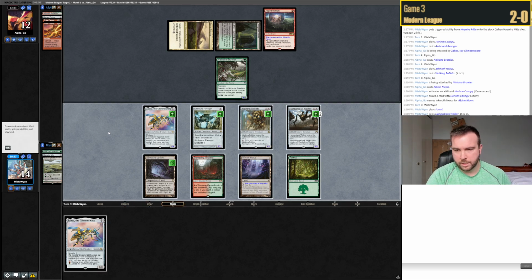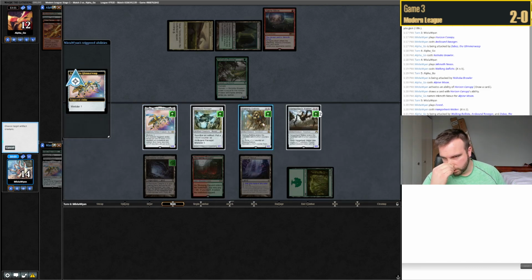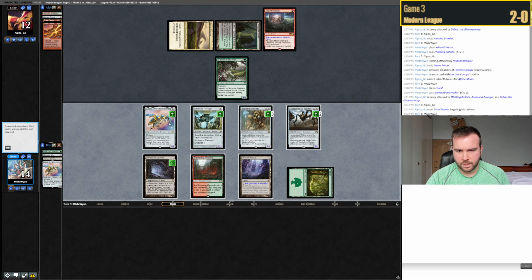Scales would be good. Another Zabaz is not bad. Another Zabaz is pretty good, actually. Do I make this 3 counters on my Ballista, or do I put 3 counters on my Hangerback Walker, or 2 counters more on my Hangerback Walker? I'm keeping this one modular. I think this will force it. I hope. Maybe not. We'll see. Nope. Okay. I could sack Zabaz.